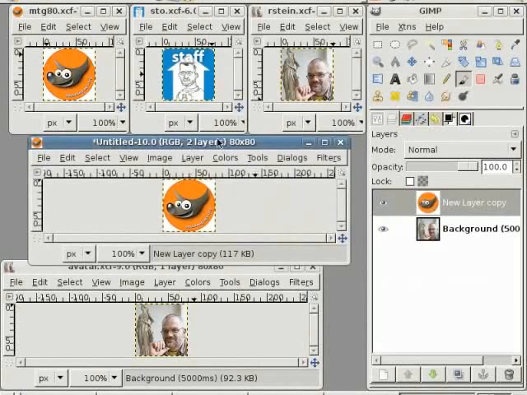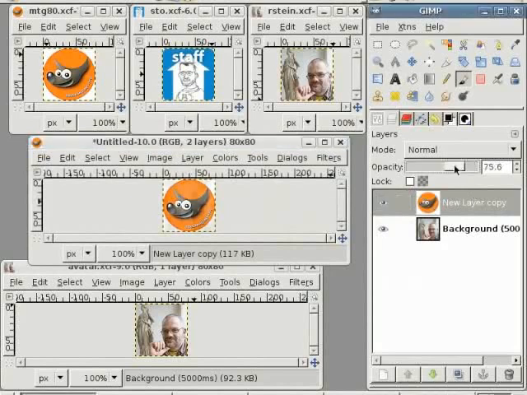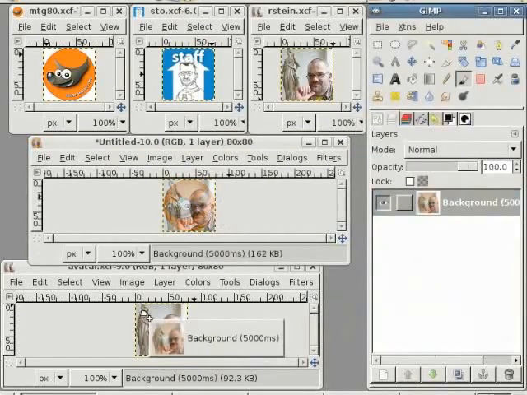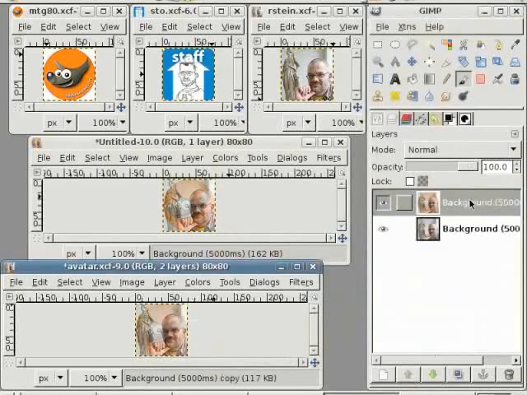Now I have here two layers with my images, and I want to have 3 steps between these two layers. For doing that, I choose a transparency of, let's say, about 25%. Now I flatten this image and pull it to my advertise.xcf image. I will change these names later on.